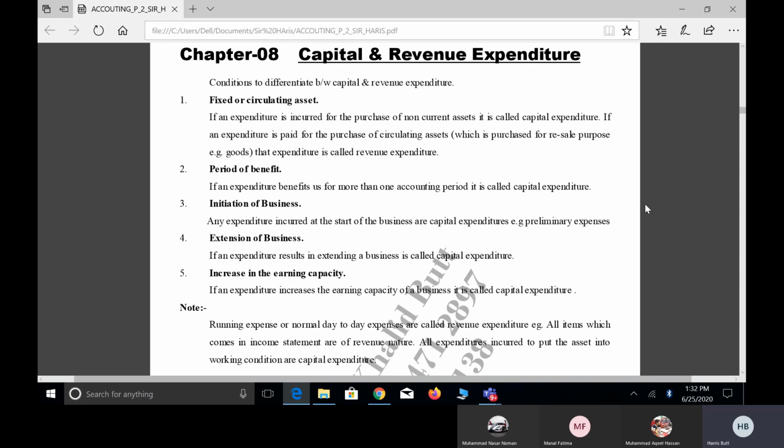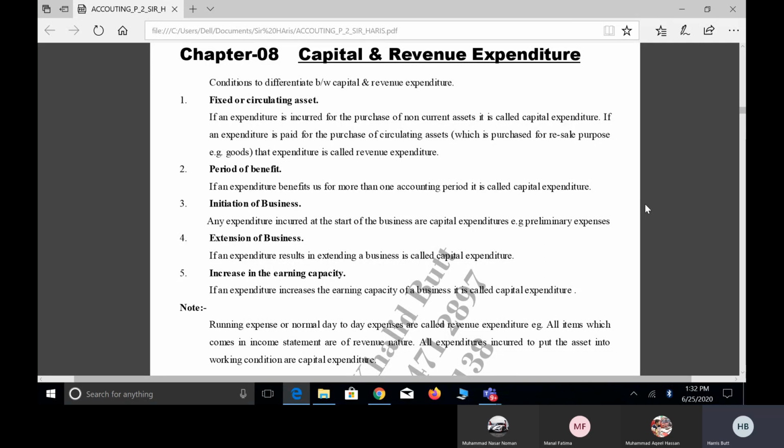आपने वकील को जो पैसे दिए हैं एग्रीमेंट बनाने के लिए, वो कैपिटल एक्सपेंडिचर कहलाएंगे, क्योंकि वो बिजनेस के शुरू के खर्चे हैं. All expenditure which you incurred to start the business, they are all capital expenditure. Preliminary expenses होते हैं इब्तदाई खर्चे. ये जो होते हैं ना प्रमोटर्स who are engaged in company formation work, बिजनेस में पढ़ा है आपने, ठीक है, तो उनको हम क्वालिफिकेशन शेयर्स देते हैं, डायरेक्टर्स को, प्रमोटर्स को भी शेयर्स इश्यू करते हैं हम for their services. They are all capital expenditures because they are incurred in the initiation of the business, at the start of the business.